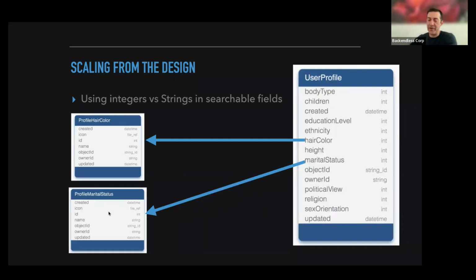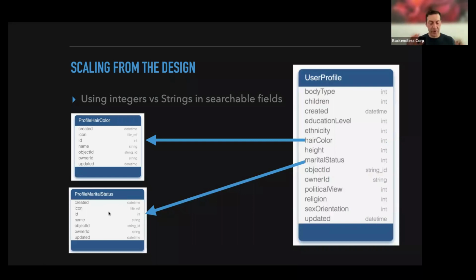And the way this works is that if you want to create a user profile and say that we have a single person with a brown hair color, rather than having a relation to that table that identifies the marital status or hair color or their political views, you put in an integer in there. And there's another table that basically says that if hair color is 1, it is brown. If it is 2, the hair color is black. And if it is 3, it is blonde.